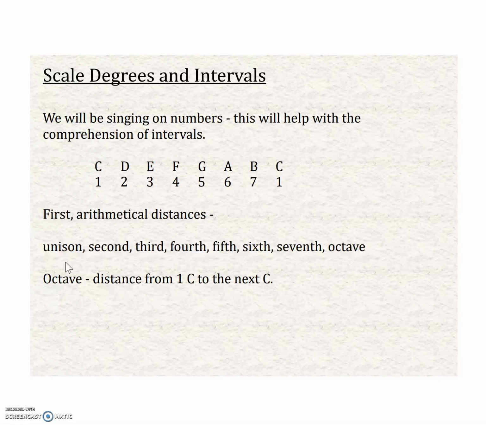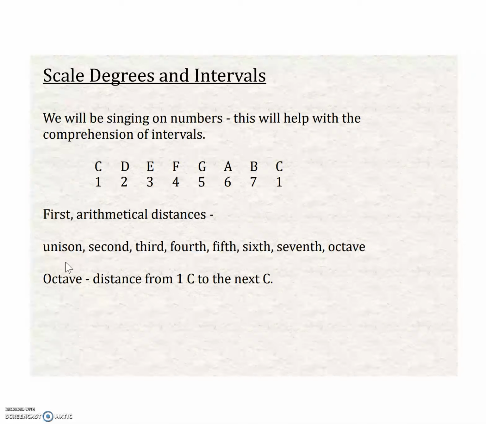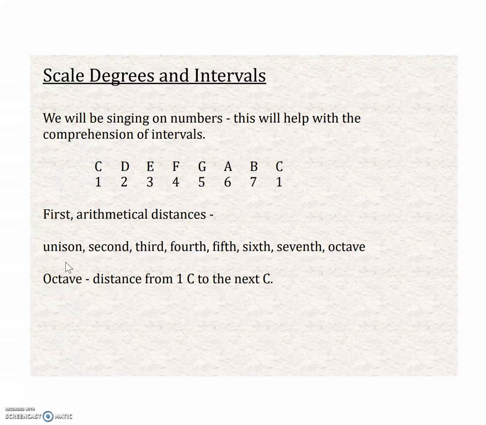So, scale degrees and intervals. When we sing in this class, we're going to be singing on numbers. In chorus, you sing do, re, mi, which is called solfege. In my theory class, we're going to be singing on numbers 1, 2, 3. This really helps in the comprehension of intervals.